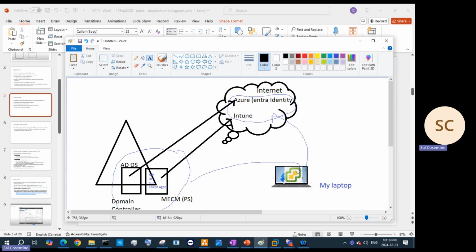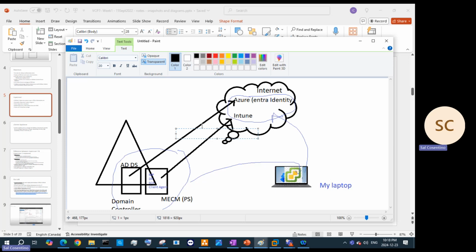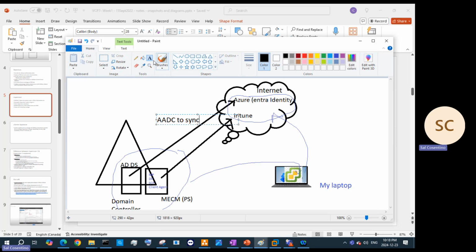If you look at my environment, I have my on premises, and these are all synchronizing. We know that we're using our ADC tool to synchronize, so it'll be synchronizing back and forth.